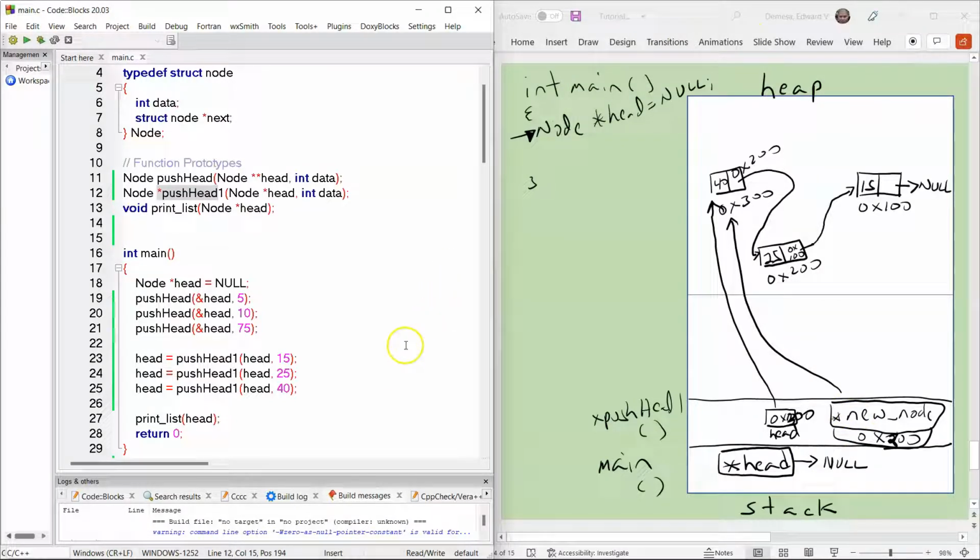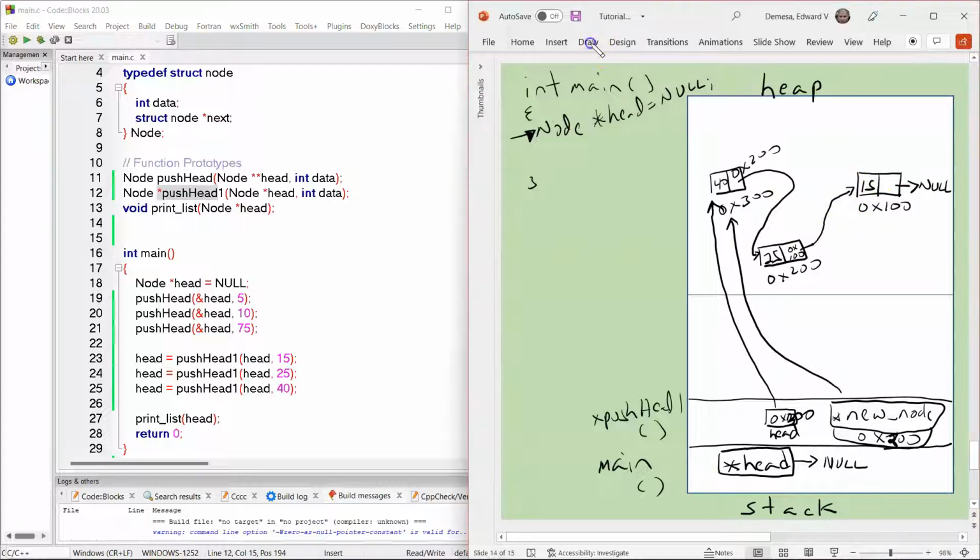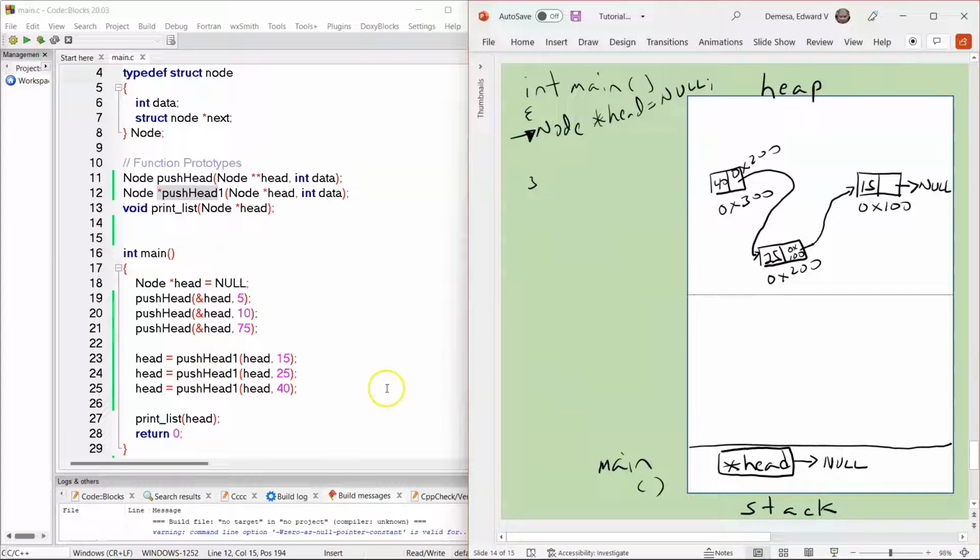And how is that possible? Well, it's possible because we are generating the nodes in the heap. And whenever you generate a node in the heap, they are not popped off like they would be if they were in a stack. For example, every time we call the function pushhead1 and complete that function, it is popped off. Whenever we call it again, in this case we called it 3 times, an activation record is created, and then after we complete that function, that's popped off.